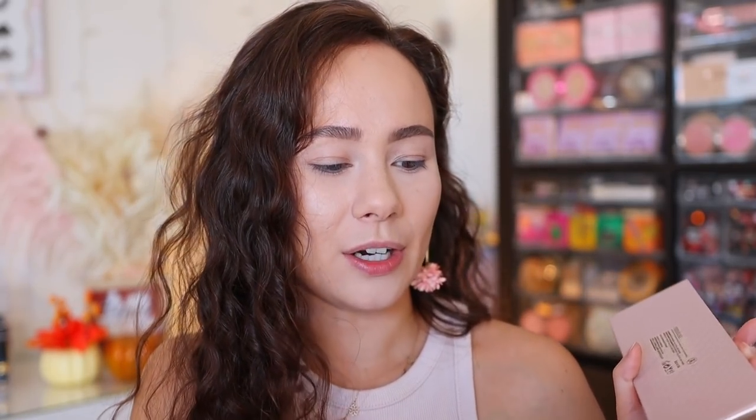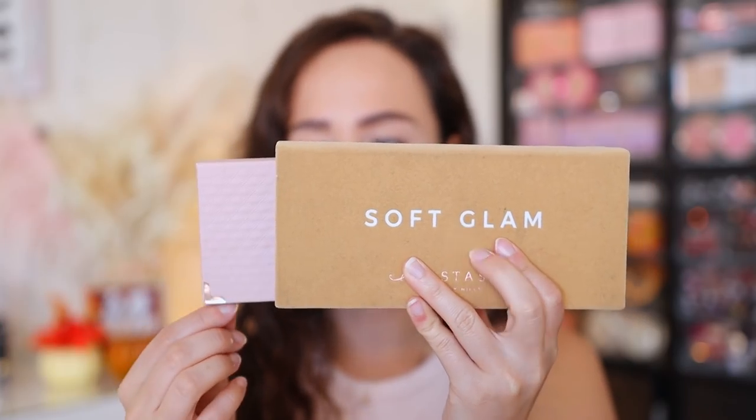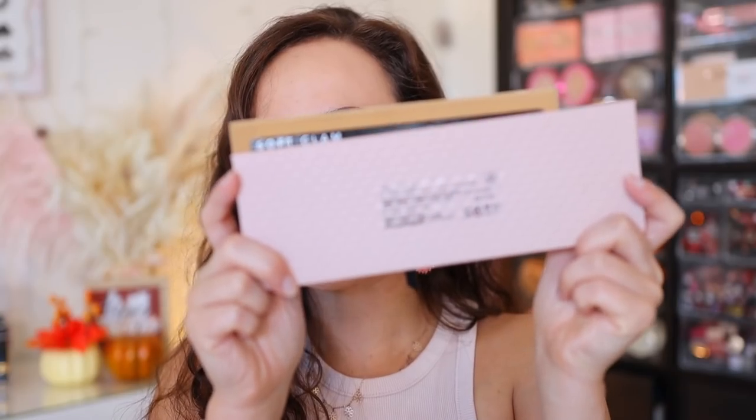It's no longer fuzzy like the previous ABH palettes, so it will be much easier to clean if you get prints on it. The back says the palette is made in the USA with a 12-month shelf life, described as a palette for face and eyes with a mixture of eyeshadows, pressed pigments, and blushes. Comparing it to the traditional ABH palette sizing, the Soft Glam is maybe the tiniest bit fat but about the same width, though this one is a little bit shorter. It feels slightly more sleek, which is fine — it's a nice long palette.